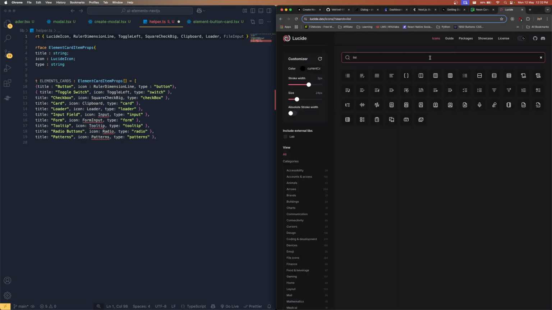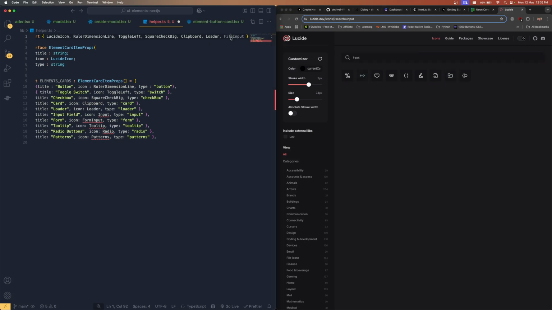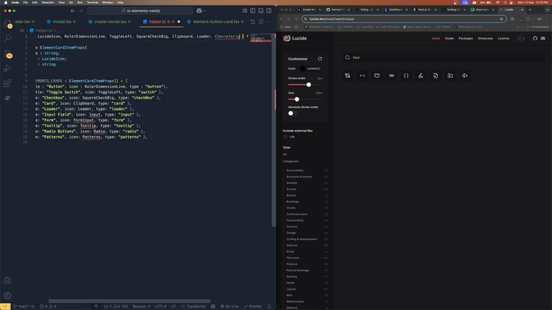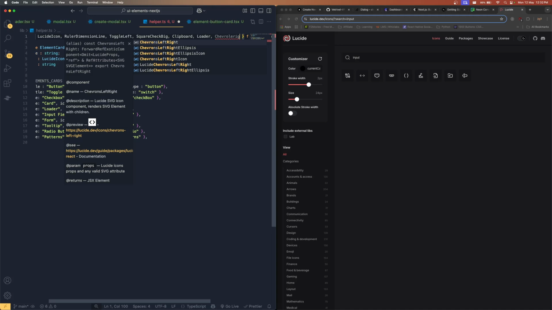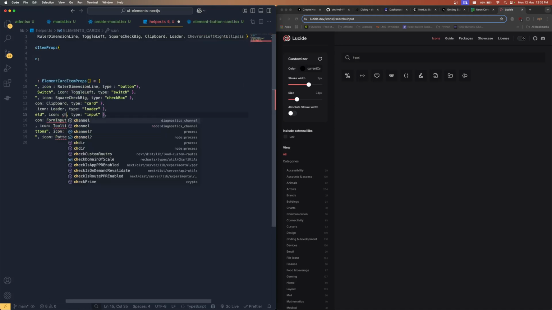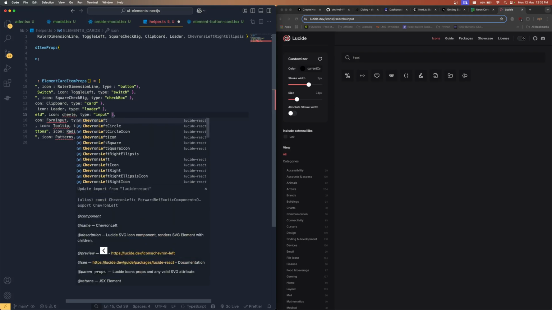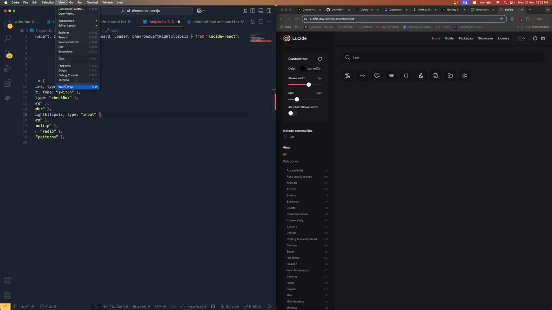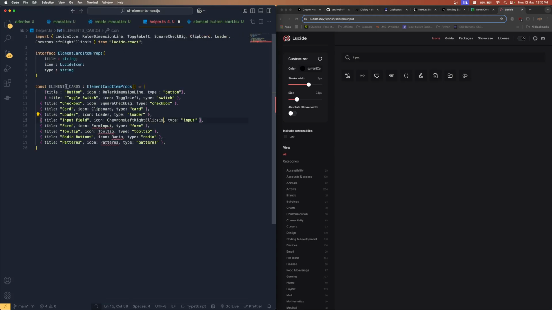For input, let's use chevron left, right, ellipsis. Let me enable the word wrap so you can see it.